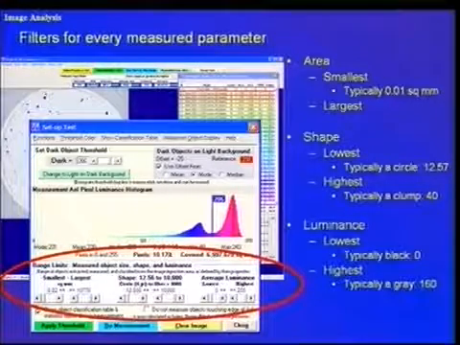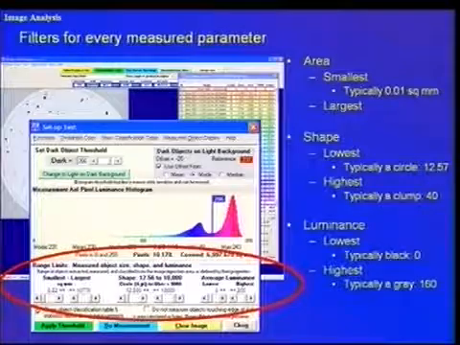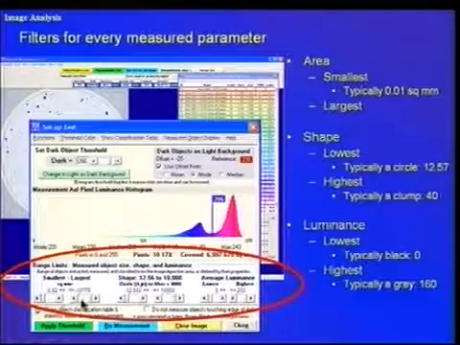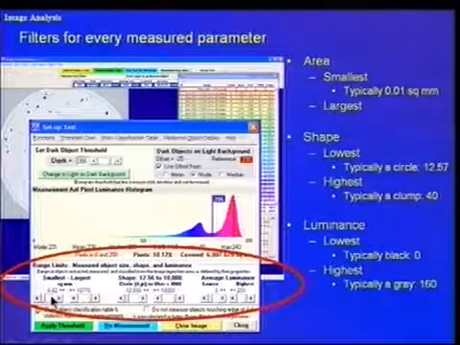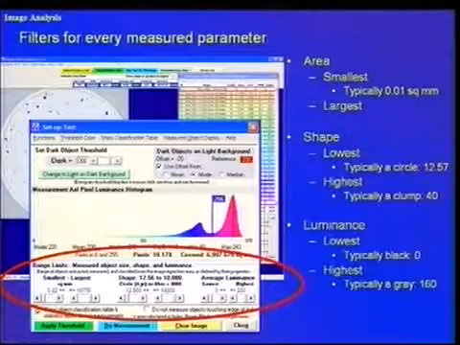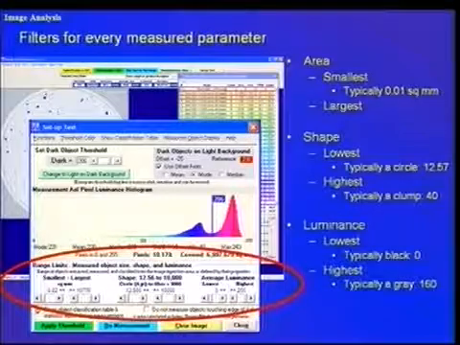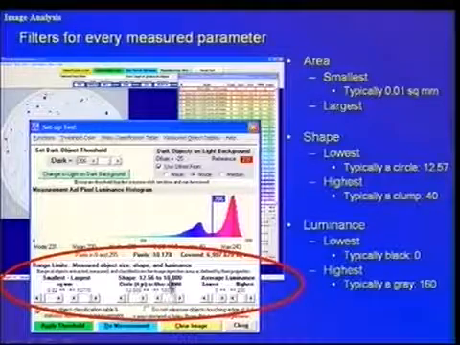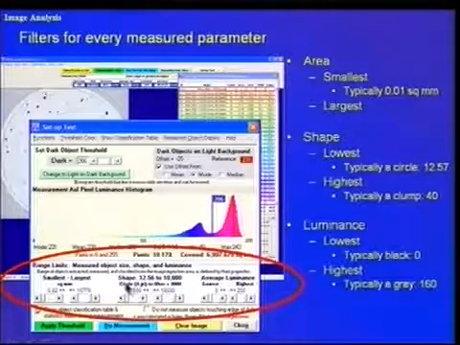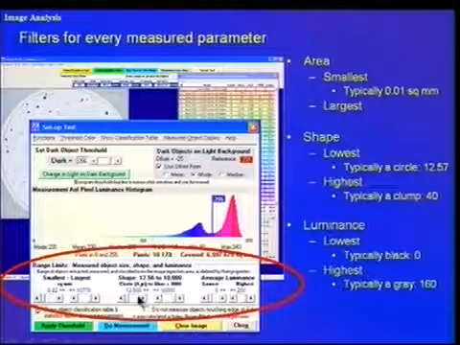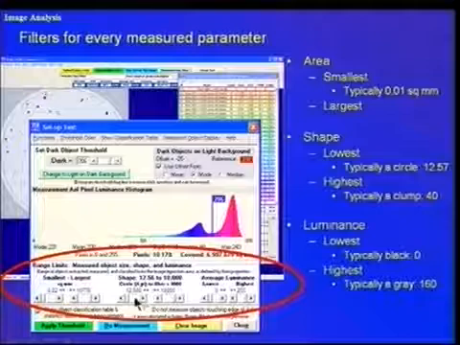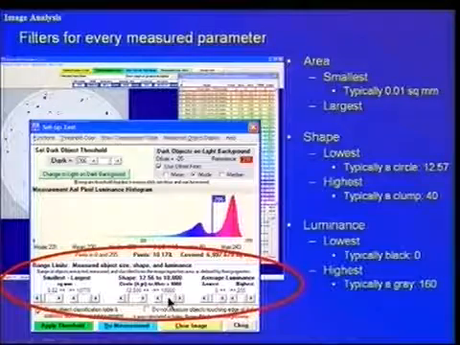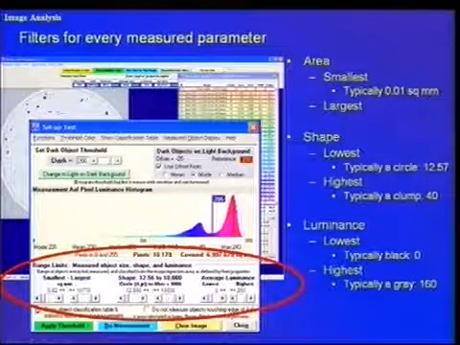At the bottom of the setup screen that you see here, on the left-hand side, you can set the smallest and the largest speck that you are looking for. In this particular case, we have set the minimum speck size to be 0.02. But you can also set the shape. If we only wanted to measure the dirt in this image of the handsheet, we would set the range to be perhaps between 12.566, which is a perfect circle, and somewhere around 50 to exclude any fibrous materials from the measurement.